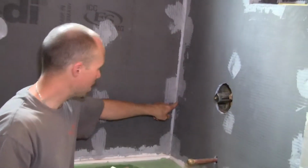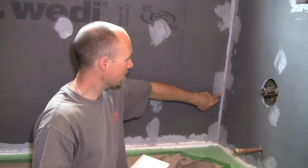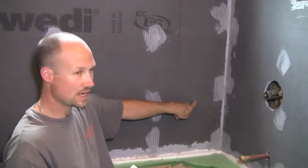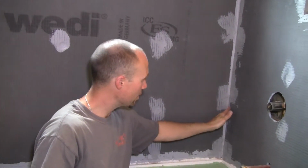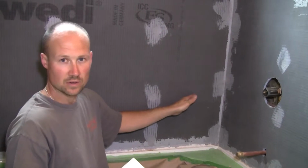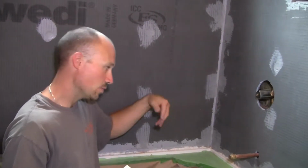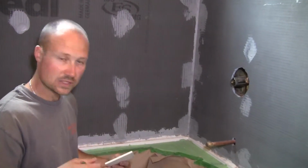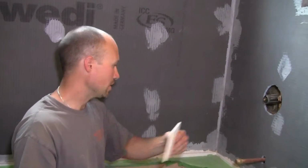Because then when you come around here, your next tiles, what you want to do if you have a small one here is you'll want to have a longer one there. So it almost looks like the tile becomes one piece, a small one on this and then the rest finishing up there. And we'll get into that and show you a bit more about that. But your layout is really important. Make sure you spend the time to think it through and not just say, okay, close enough, let's do it.